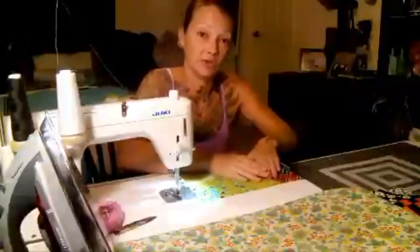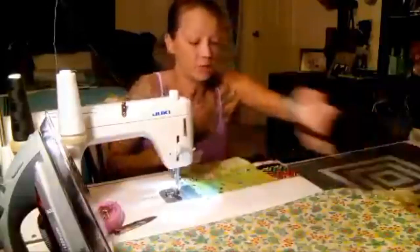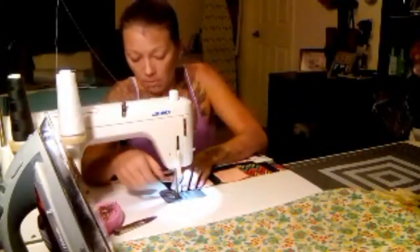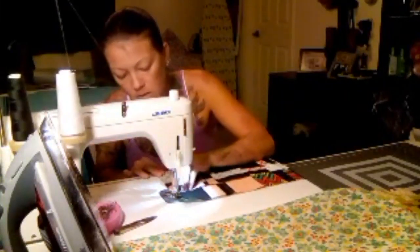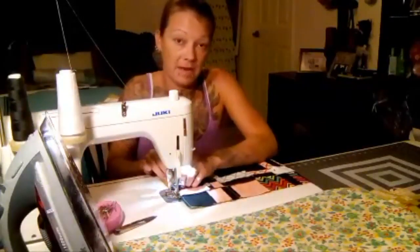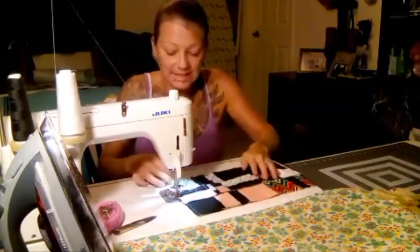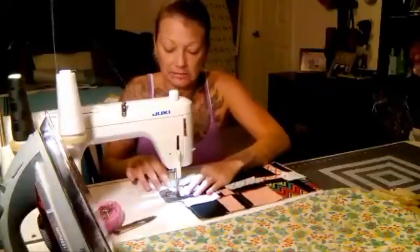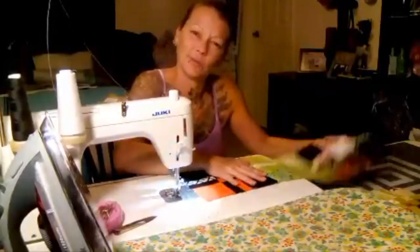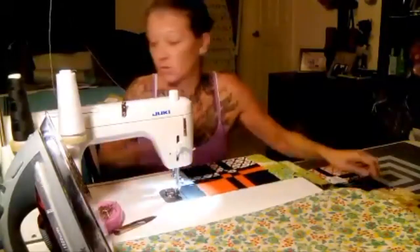I've been on for a while because I usually pee once an hour, not exactly on the hour, but that's how I know if I've been on a while. Sometimes during the day it's more than that, but that's just because I have MS and my bladder is not receiving the proper signals. Sometimes when I go pee, it's just the slightest, barely anything. And then other times it's like a gallon. Yes, I'm talking about my urination problems live, but that's what happens when you have MS. It gets really horrible.